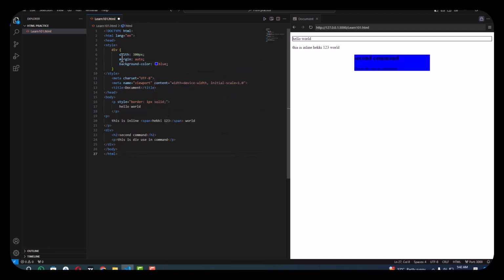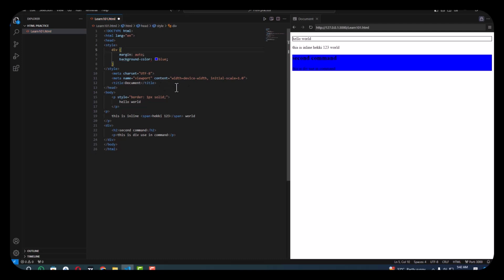When I use the command width 300 pixels, it will place it into 300 pixels. Okay, I think it will confuse you, so I will remove it. Now it is clear. As you can see, div acts like a container, containing everything in blue.